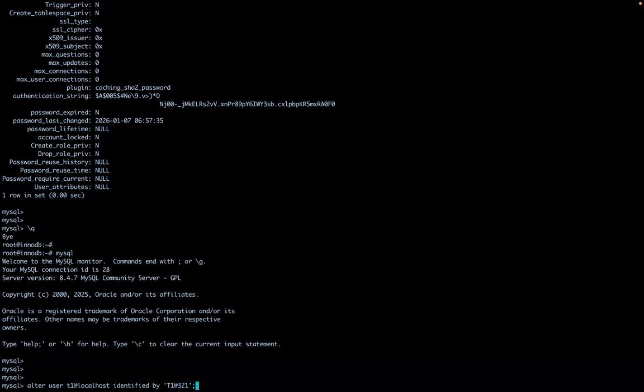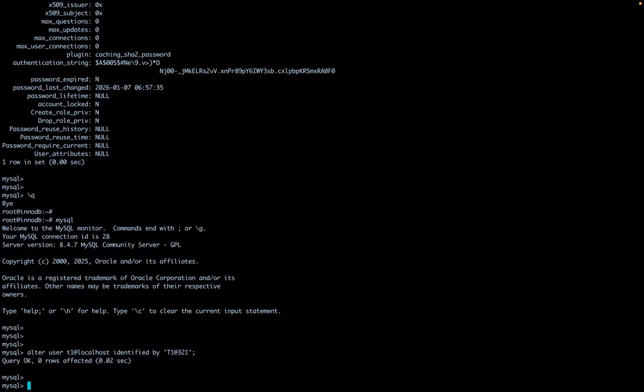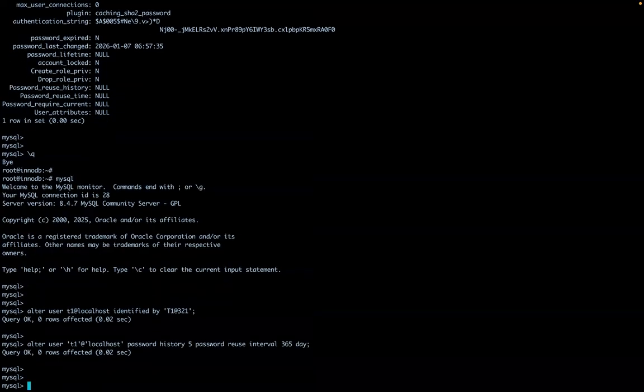Okay, so this is the current password for this T1 user. Now I'm just going to enforce that it should not use the last five passwords for 1 year. Okay, fine, I just set it up now.